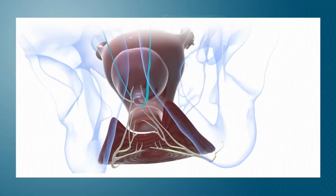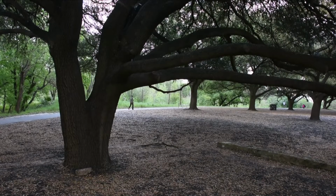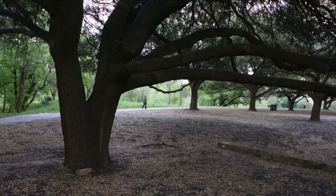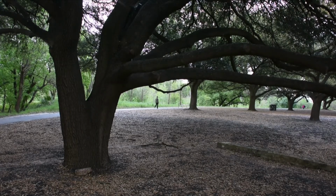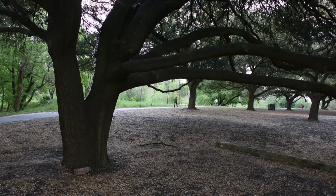Tell us how the mesh can contract and in itself pull tissues that could cause compression. Is that a mechanism of injury? Yes, so mesh does not necessarily have to go through the nerve. I think if it's in a close proximity to the nerve, it puts traction on the surrounding tissues, which put pressure on the nerve. I also think that the mesh may cause just general inflammation of the tissue and bleeding in the area that may scar the nerve.